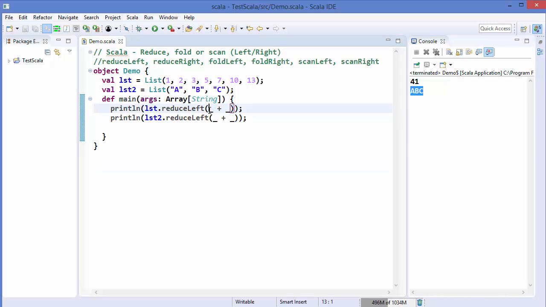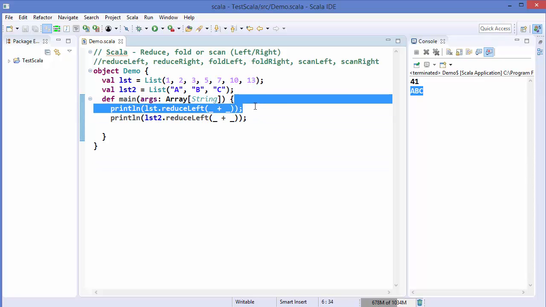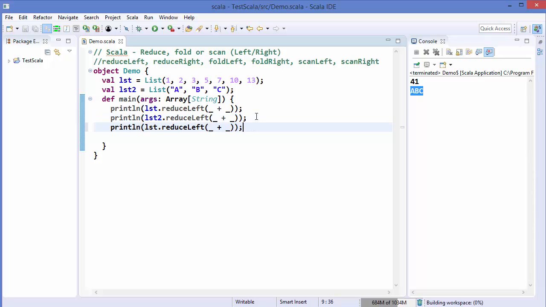So basically what's happening here is the first two elements of the list are passed here as parameter 1 and parameter 2, and then they will be added, and the result will be passed as the first argument here, and then we take the third element, which is 3 here, as the second argument, and it will go on like this. So let's do this in a more explicit way so we can see what's happening here.